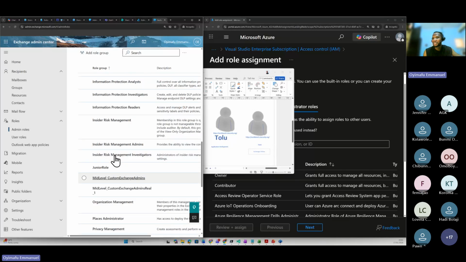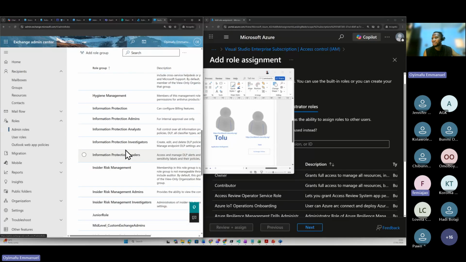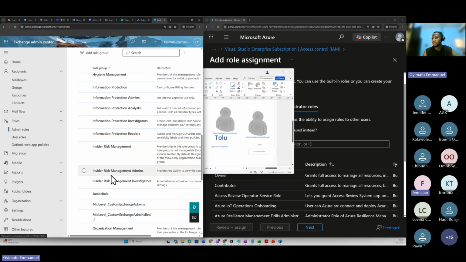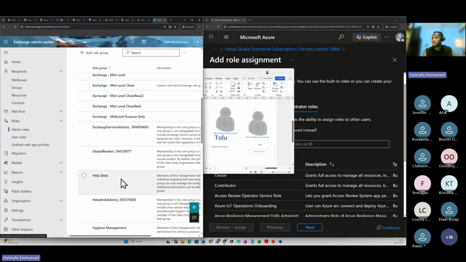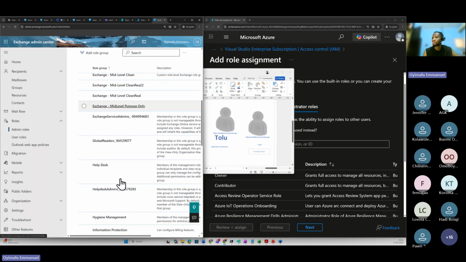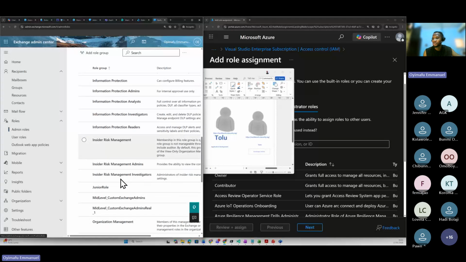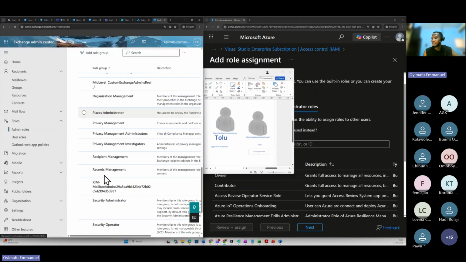From Exchange Admin Center, if you come to admin roles, maybe I don't want Femi to do a lot. I just want Femi to manage some subset of Exchange Online. Maybe I don't want to give him too many rights because he just joined the organization. Then you can come to Exchange Admin Center and give Femi a role.